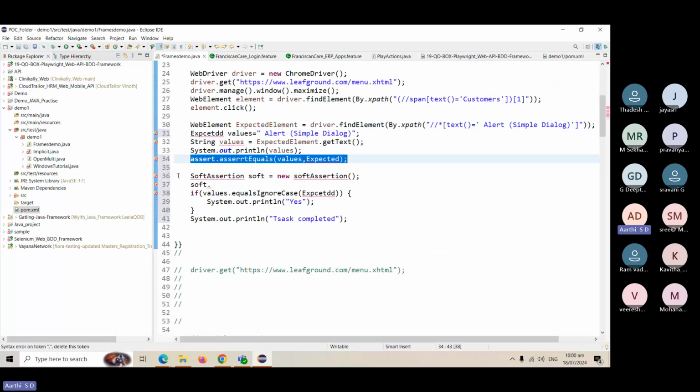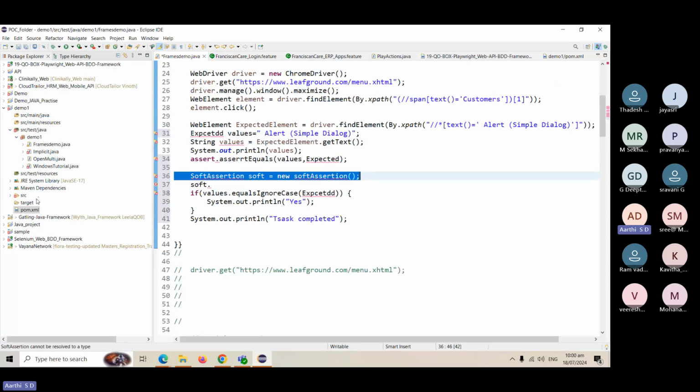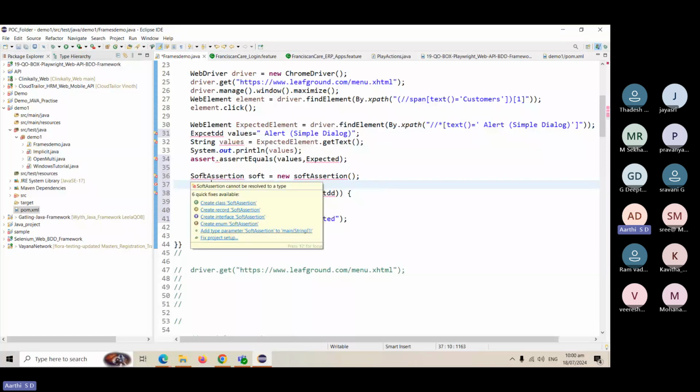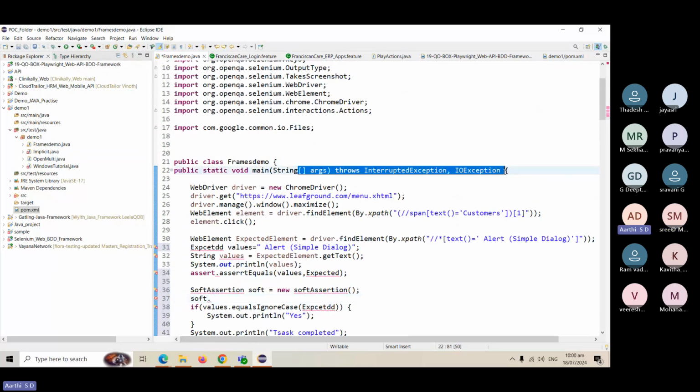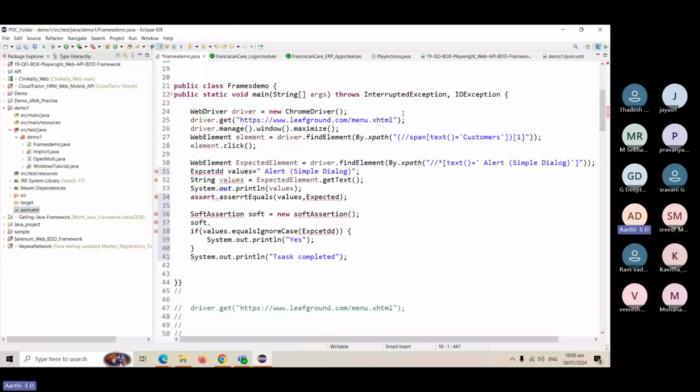Okay, these you can try. It's easy. You can add the dependency here. If you have the TestNG option, SoftAssert is a class and you can use it. As I'm not having TestNG, it is advising me to add it in the main method so that you can take it as a parameter and use that class. But I don't want to touch my main method as we are going ahead with page object model.